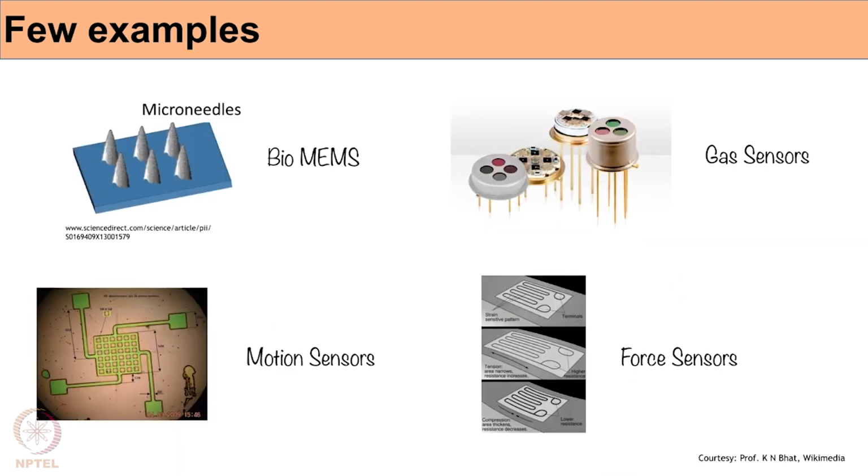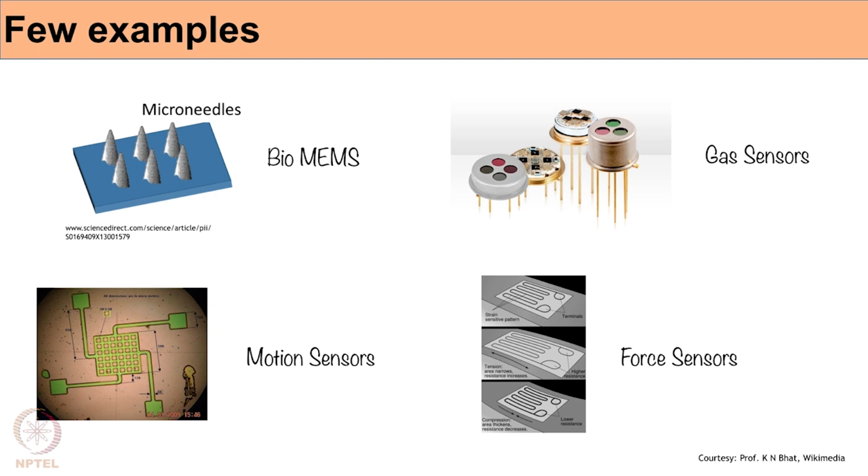And a few more examples of MEMS, where it is useful. For biological devices, MEMS is nowadays very important for making microneedles, etc., which are important for separating cells or injecting some fluid from one system to another. This kind of microneedle can be made using MEMS technology. Then microfluidic devices, which are also very important in biological systems, for experimenting with biological systems, there also you need microsystem technology.